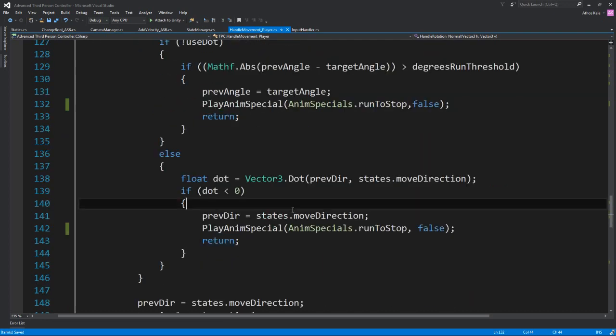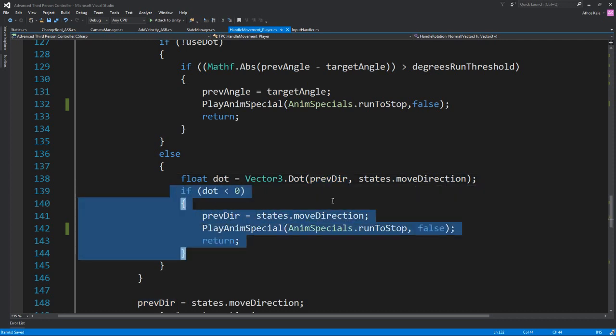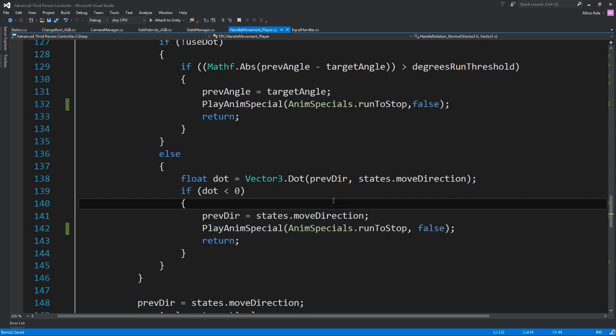If you are using the dot product, then instead of the angle, it's going to find the dot product of these two vectors, your previous direction and your moving direction. If the dot is lower than 0, so that means it's further than 180 degrees, or yeah, I think maybe it's further than 90, between minus 90 and 90.